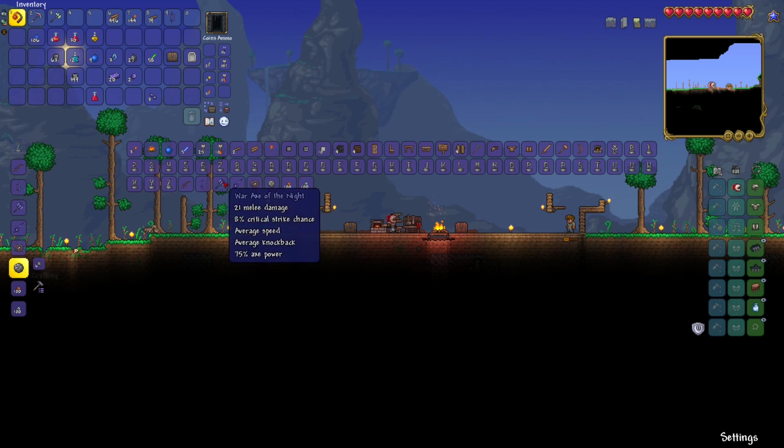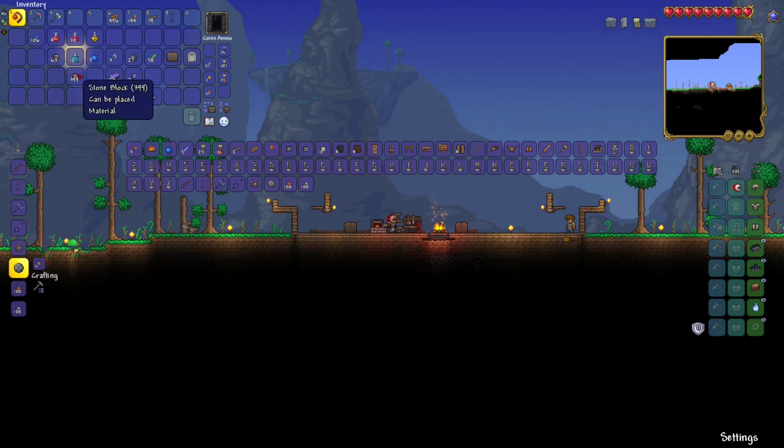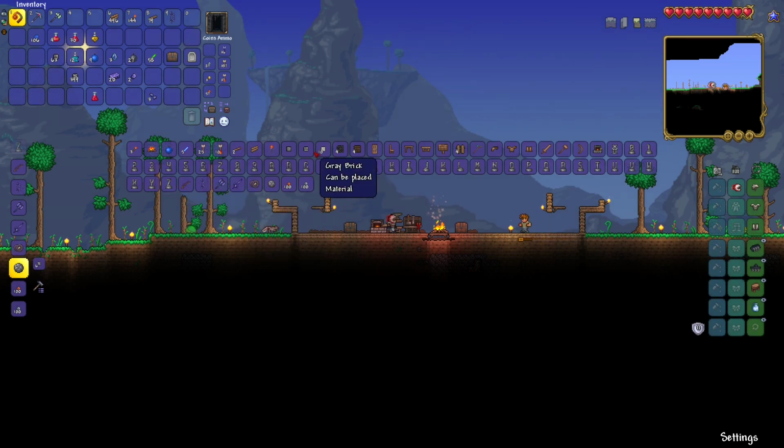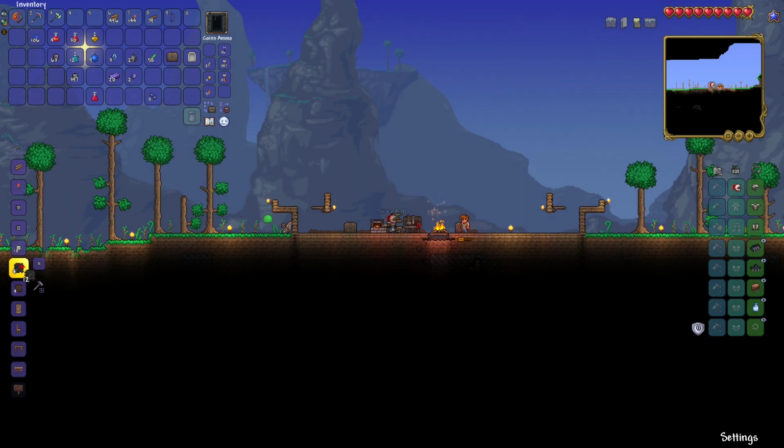Let me think what would be most good. There's a war axe. This might have actually been better than the Light's Bane thing, but we don't really need it. We could make a fishing rod, but I'm not too interested in that at the moment. I think we should focus on finishing the house real quick. So we're going to get a lot of walls, and we're going to do a lot of building.